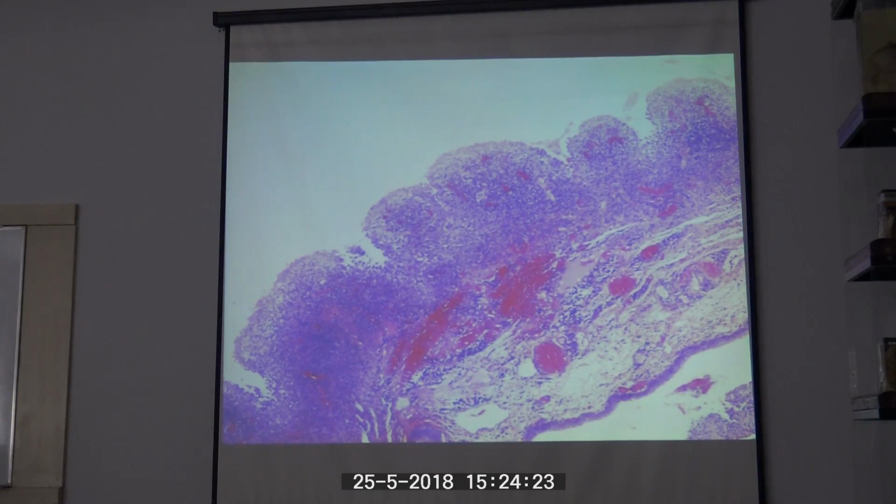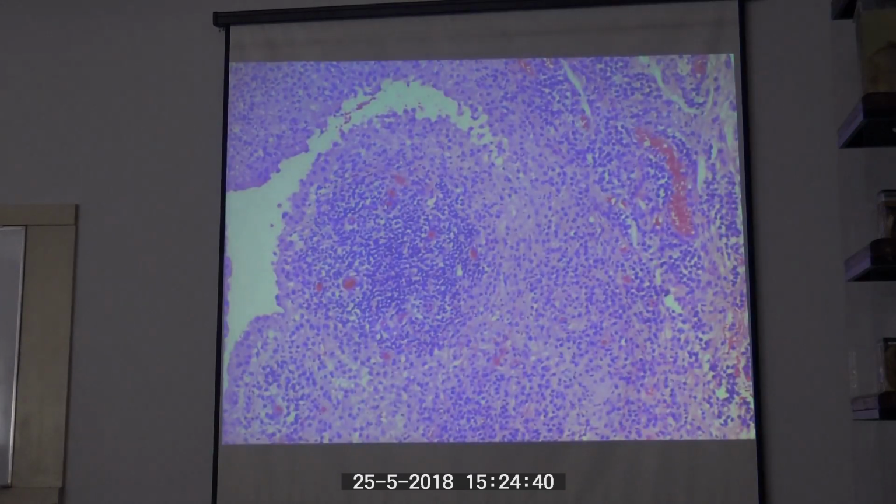Dirofilaria, whether it's repens is probably the most likely, the one that only causes skin infection, skin lesions. That is one that certainly can end up causing some conjunctivitis as well. So here, just a close-up to then show that in these cases, mostly if you are in a more chronic stage, you may end up then with more mononuclear type of cell infiltrate, so lymphocytes and plasma cells.